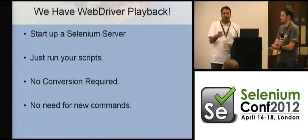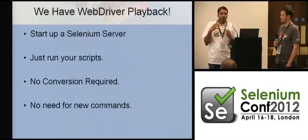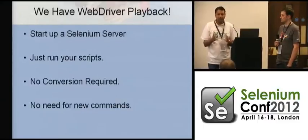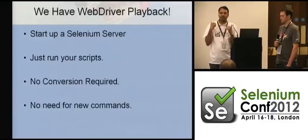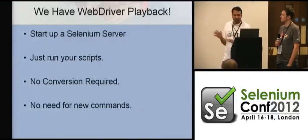But if you are running your own JavaScript, for example, run eval, they may or may not run. We hope it would run without changes, but if they are not working, ping us and we'll help you to run it. No new commands to learn either, so you can still use all your Selenium commands, and we have managed to convert all of them. They would just run.